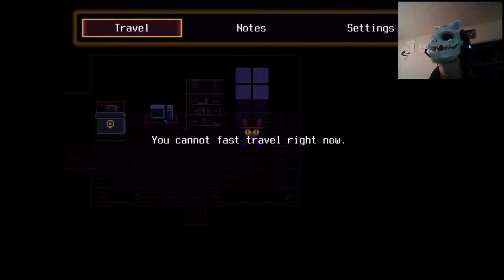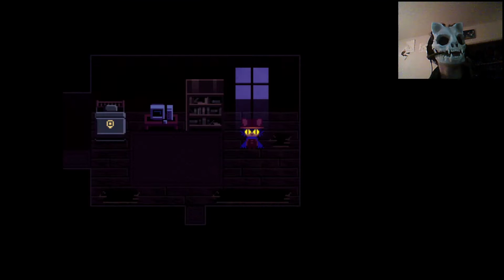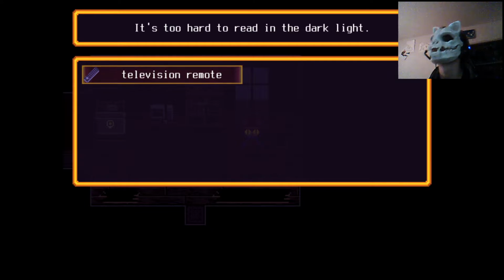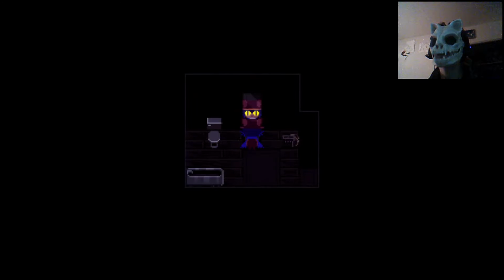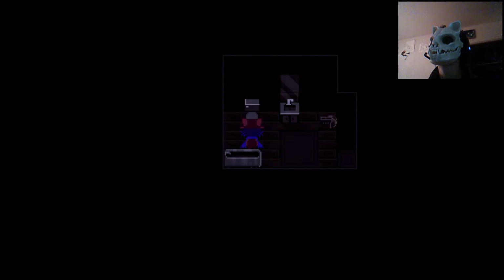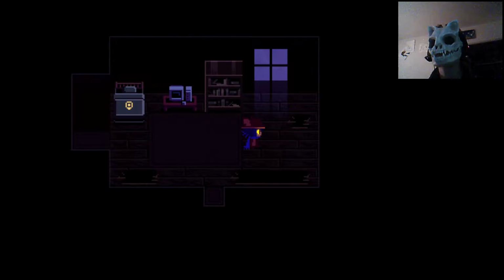Travel, you can't fast travel right now. Notes. Okay. It's too hard to read in dark light. First, let's go over here. Ooh, a bathroom. A pair of luminous yellow eyes stares back at Nico. A withered plant sits here, stiff and dry. Branch snaps off. Branch obtained. There's no water. The tub won't run. Interesting. Interesting indeed.